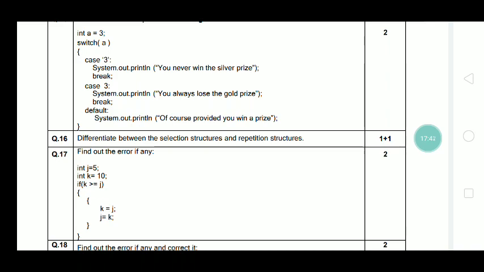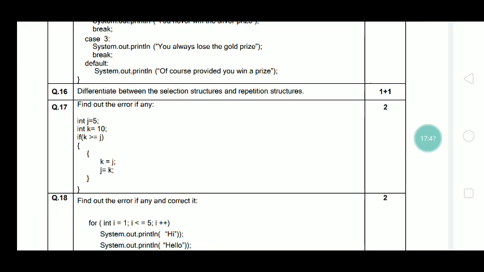Question number 17, find out the error if any. So look at the code. Integer j equal to 5, integer k equal to 10. The condition is if k greater than equal to j. You have 2 opening braces here, next k equal to j, j equal to k, and again 2 closing braces. So here there is no mistake, no error.